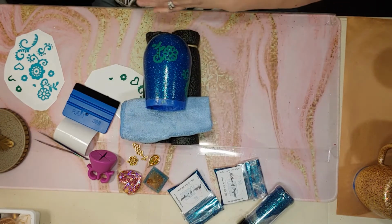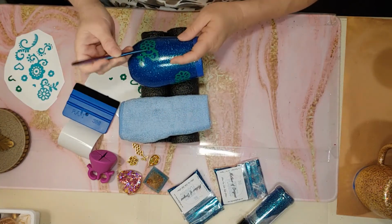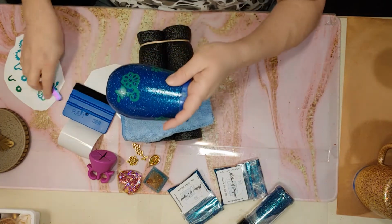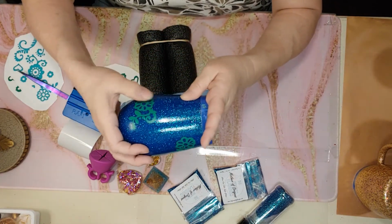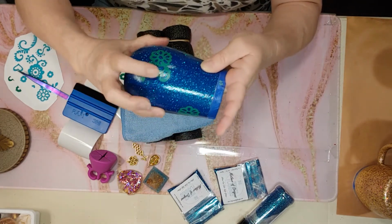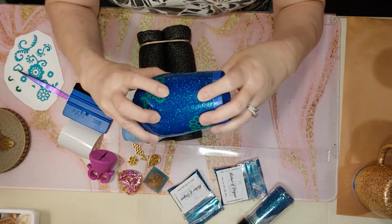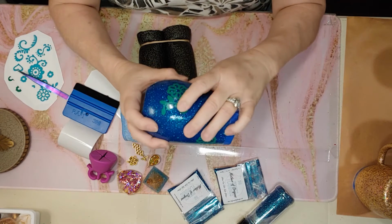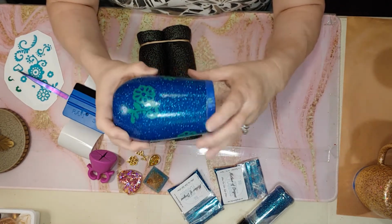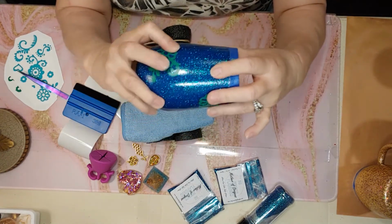And again, if you have any little puckers like we do, let's see if it'll mash on. Never mind. It mashed down. It just didn't mash hard enough. And then you're just going to press this down and out. You're going to make sure it's down good, like I said, so that when you spray paint over this or glitter over this, it doesn't get up underneath. And that way it keeps your design with this color very crisp and nice.